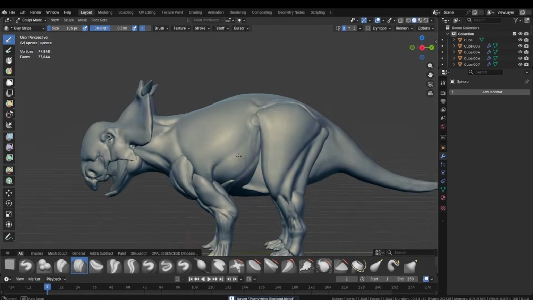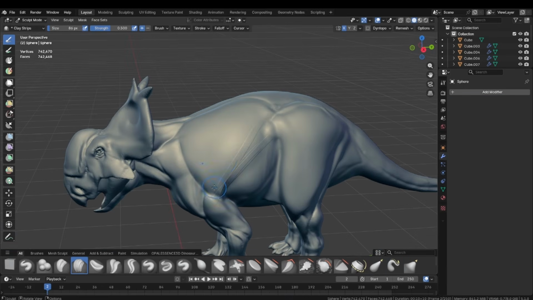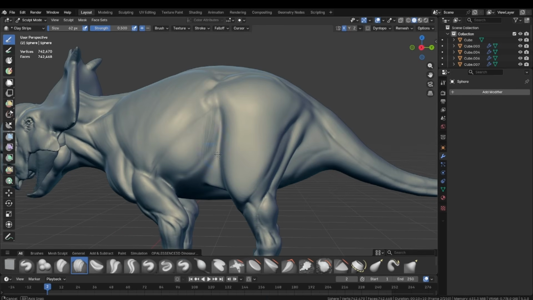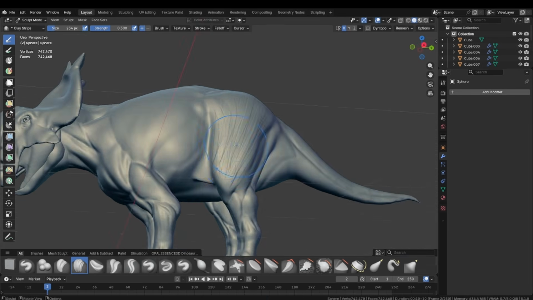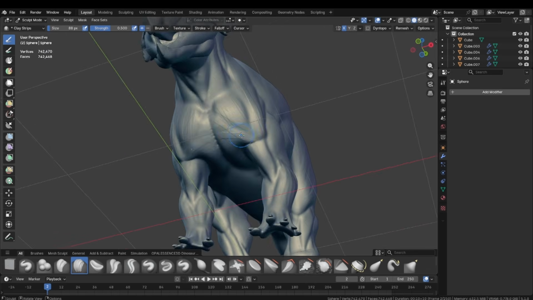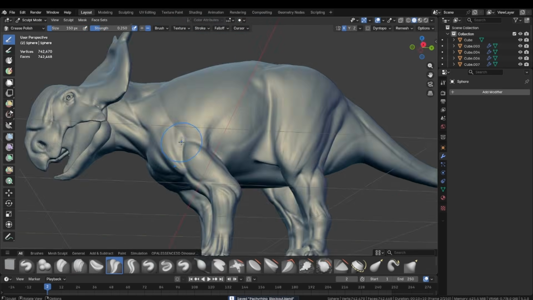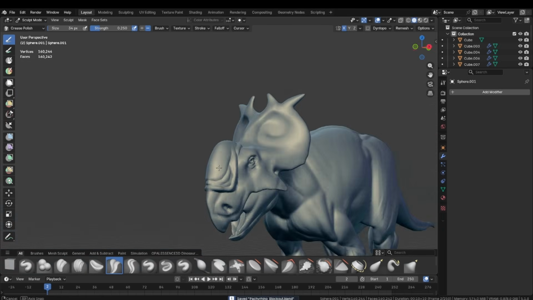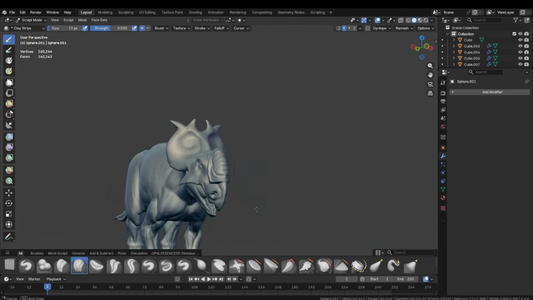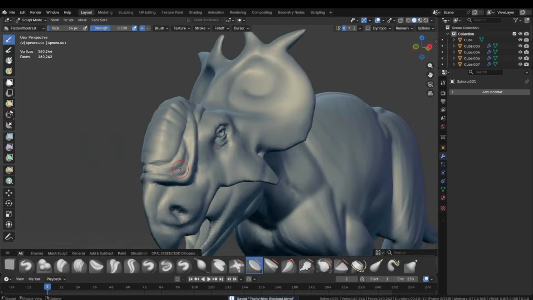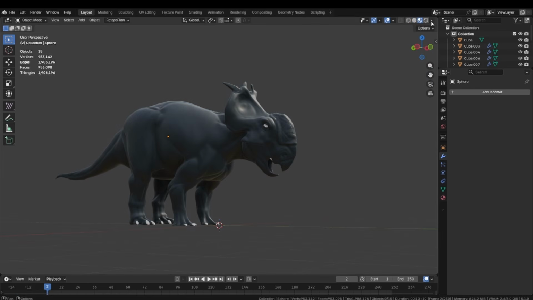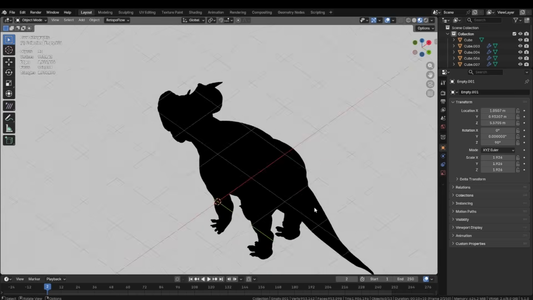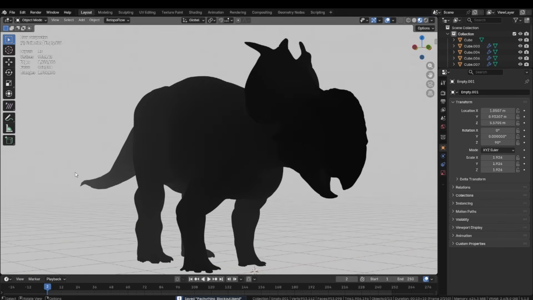I am refining all of the shapes and adding these striations, which are slightly visible if the skin is very tight. I think no one will notice, but it's a great detail to add nonetheless, so I prefer to do it at the end. For this growth and the nasal growth, I was adding a lot of different layers, smoothing and changing stuff up. Here in the render preview mode, I select the mist as a render pass to check the silhouette.